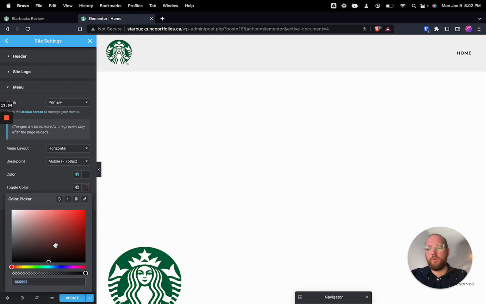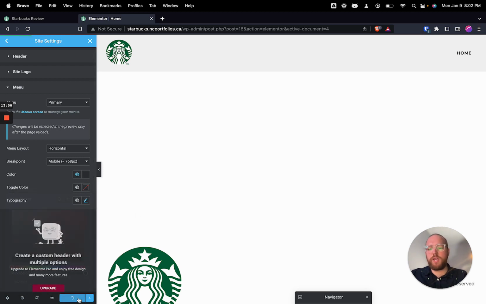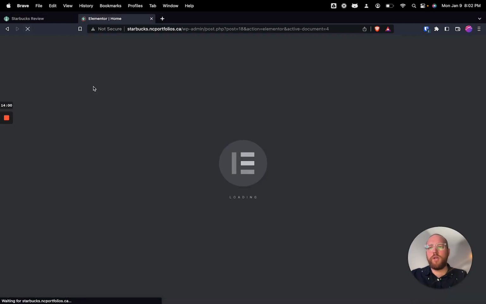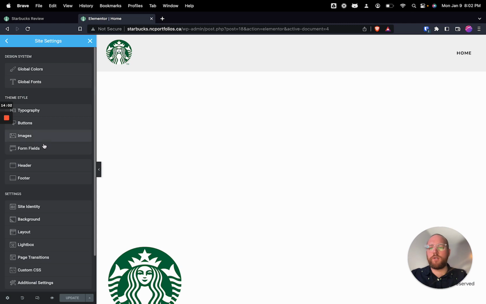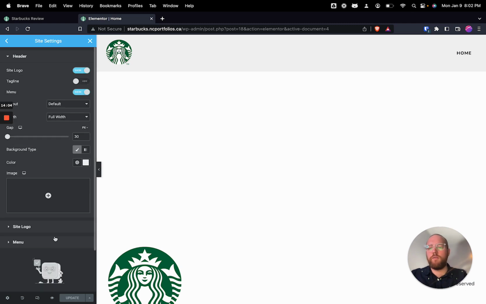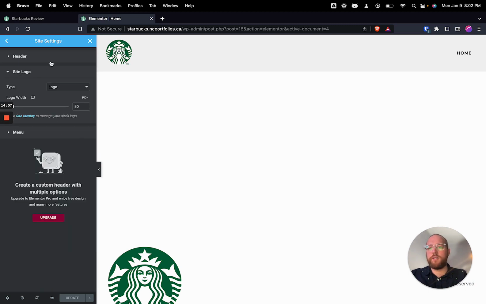Stop bringing up my global colors right now. So I'm going to hit save. If you ever notice that something's going on a little funky, just go ahead and save it and hit refresh. It'll reload Elementor right from scratch. Especially in the beginning of editing, I find that does happen from time to time.